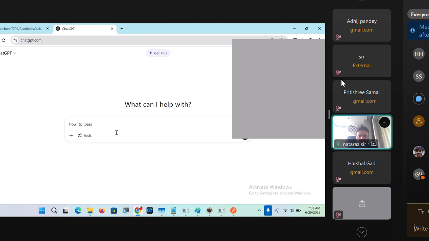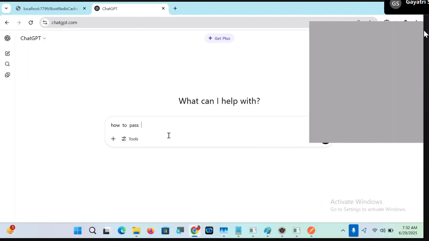How to pass multiple keys in the @Cacheable annotation.